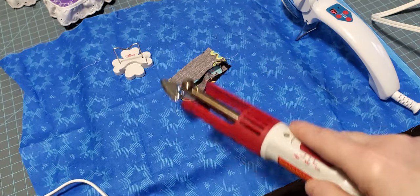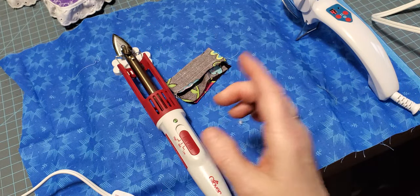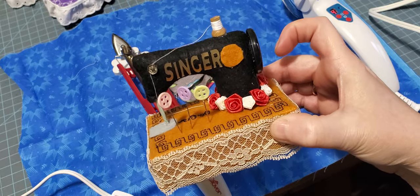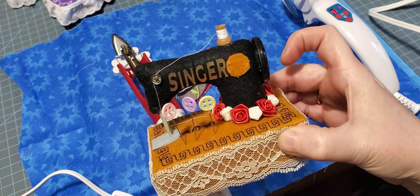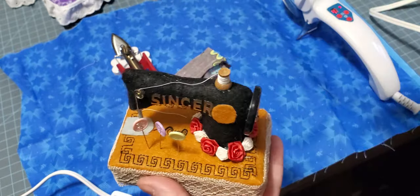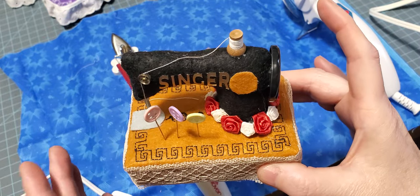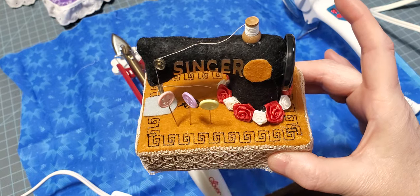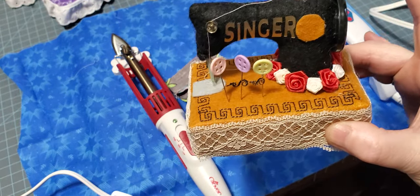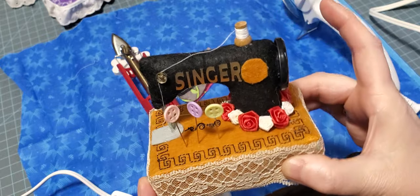With the Clover, you're just going to have to test it and feel if it's hot enough. I would not suggest testing it on your project, because had I tested it on this little sewing machine pin cushion, I would have melted right through it and totally destroyed the project. And by the way, aren't these just cute? I got this from a YouTube video from Pay It Forward — I'll include the link down below. She has lots of free patterns and is so talented.